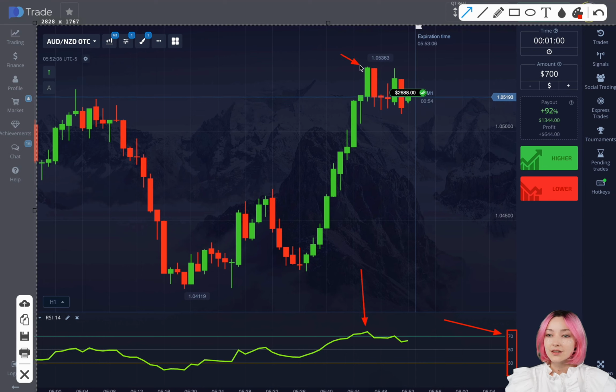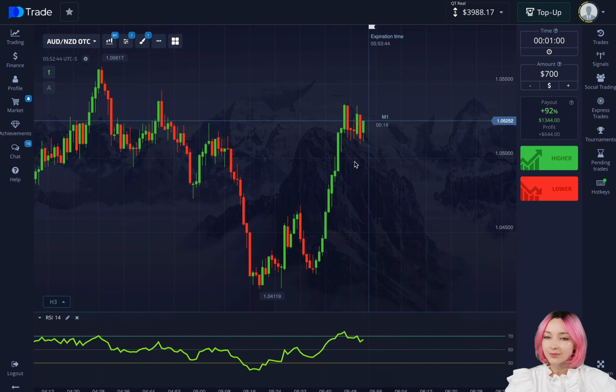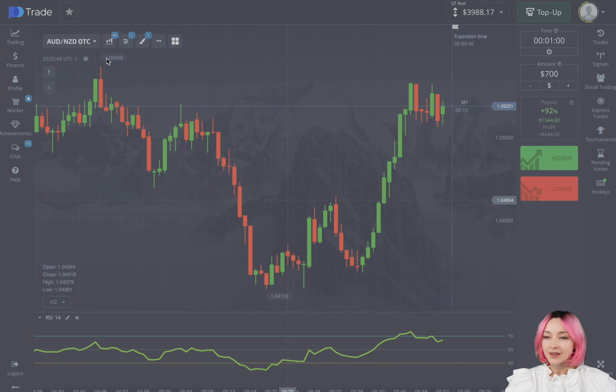These factors lead us to a conclusion that the market is in its overbought state, which tells us it's too risky to open upward deals during this overbought period, since no retracements have happened anytime recently. The more overbought the market is, the higher the chance of a sudden retracement is. Same rules apply to oversold market. Let's find such a situation right now. Let me look for it. Here's one. Let's mark it right here.